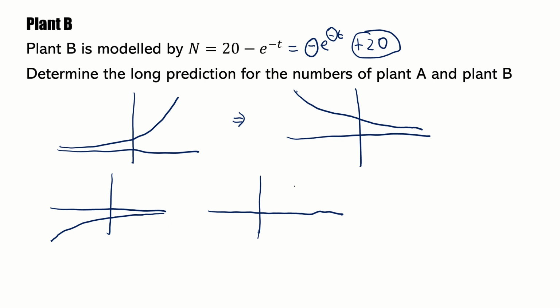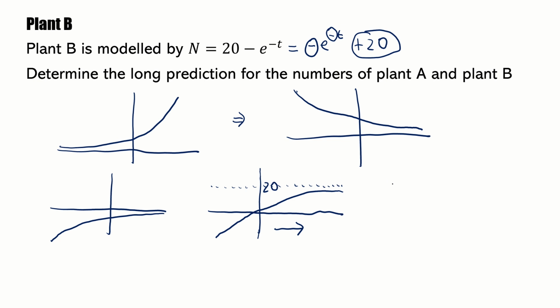Again though, translation is the official proper terminology. So the graph moves up, but not only does the graph move up, the asymptote also moved up 20 units. So I'm putting a dotted line in to show where the asymptote now is. It was at a y-coordinate of 0, so now it's going to be at a y-coordinate of 20. The impact of this is that as we travel to the right on the graph, it's now not going to travel up forever because the graph is heading towards its asymptote.